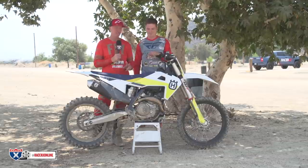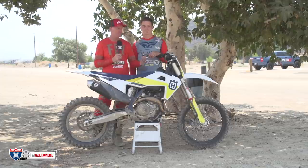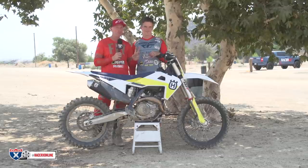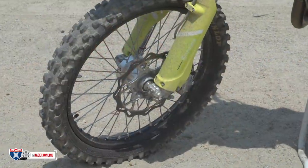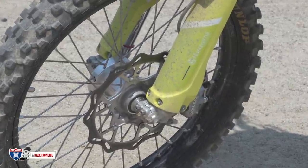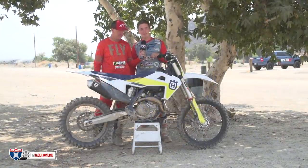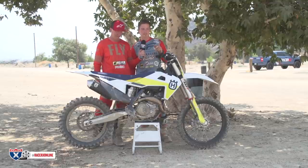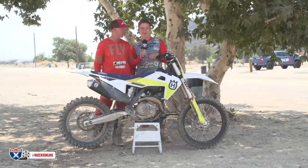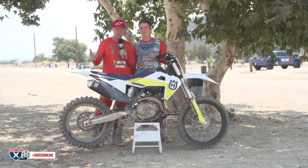For 2021 it's a little bit better of a bike. If you're coming off an older 2019 or 2020, you will notice a difference. ODI lock-on grips, Magura hydraulic clutch, Brembo brakes — it's hard to beat a Brembo brake. Coming off a Honda, the Brembo is incredible. The rotor isn't even super huge but it works amazing — super controllable with a nice progressive feel. It's not like you're going over the bars when you grab it, but it stops better than any bike on the track. Brembo's have a lot of control and power but not grabby.